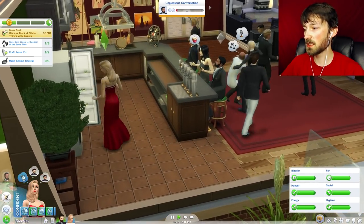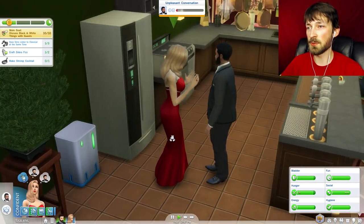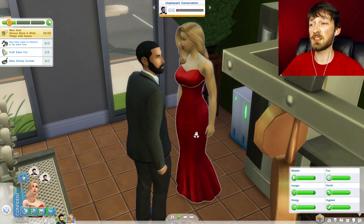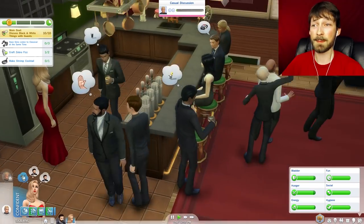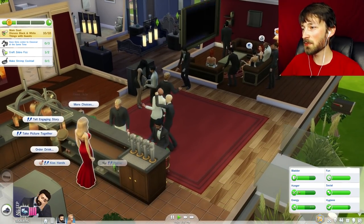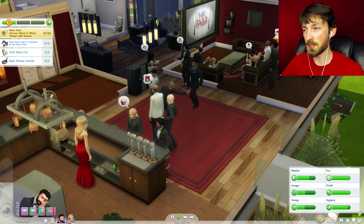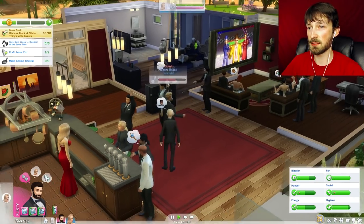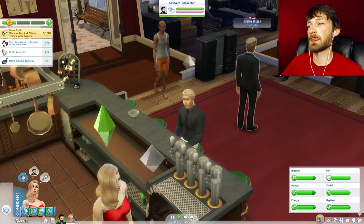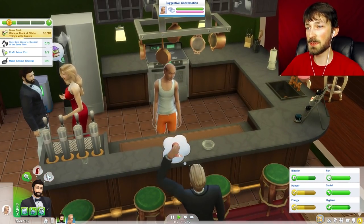You can't be standing in the corner like that, girl. Bob Pancakes, you're the caterer — get to work! Don't you sass off to her. Ask him to leave — we're not taking that. Emma, put your drink down and tell him to get out. We hired you to come over here and make food and you're going to sass off to the woman of the evening? Get out! We're not even gonna pay you — just take your stupid face and hit the rug. Goodbye. Kevin, are you asleep again?!